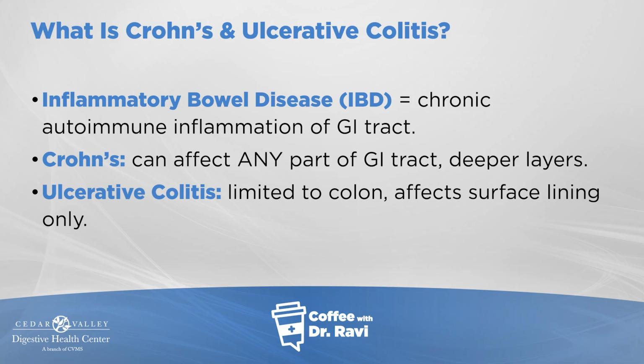The main difference between Crohn's and ulcerative colitis is that Crohn's disease can affect the entire gut. So it can affect the stomach, it can affect the small bowel, it can affect the colon, whereas ulcerative colitis is predominantly or only the colon. That's the main difference, and there are many other smaller differences, but the broad starting point for understanding the differences in terms of inflammation, etc., is the area involved.